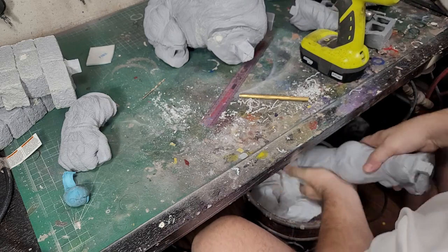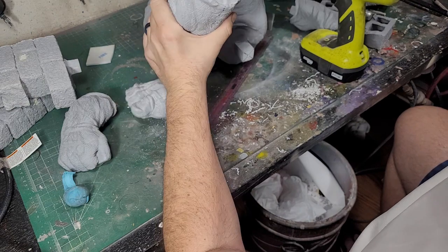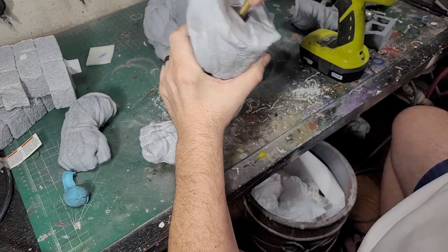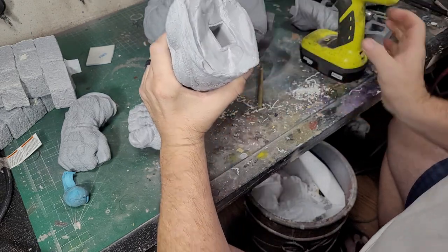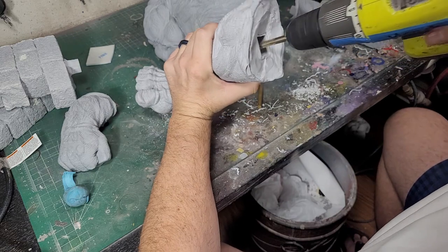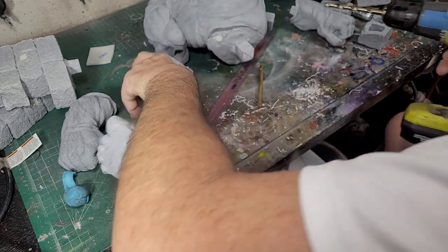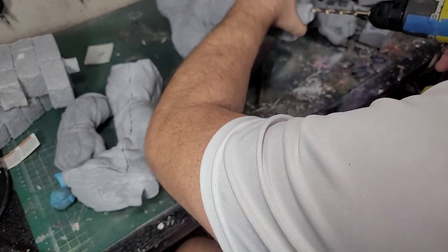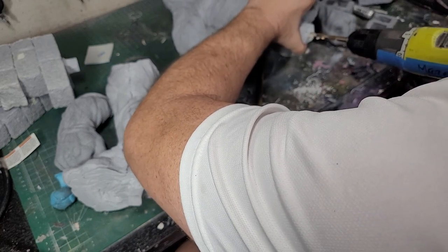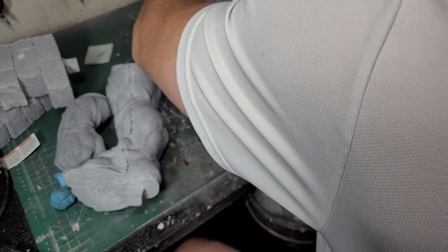All right. So I drilled that hole. This will fit in. I'm going to maybe make these a little bit bigger, like one size bigger, so I got some room to play for this pin, because it's a big boy. We're gonna epoxy it anyway, so. This is really good resin too. It's very nice to work with.